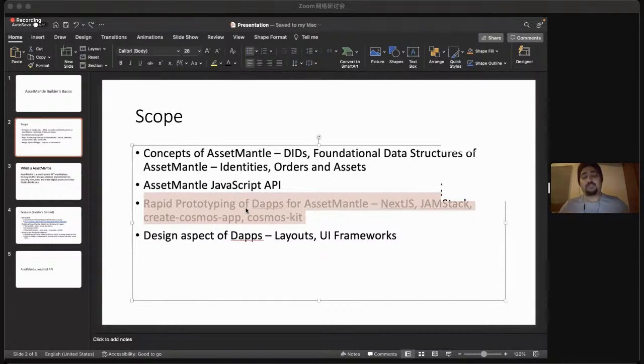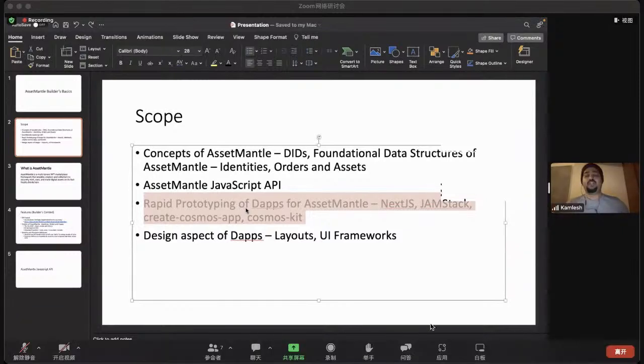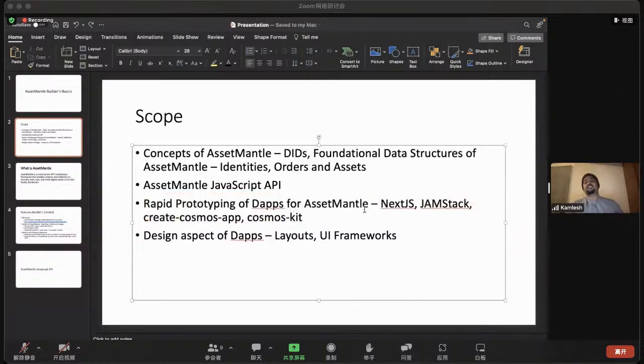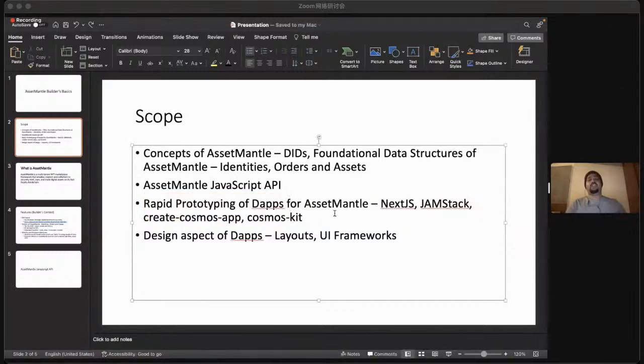And if time permits later, we will also discuss some quick ideas of how you can do rapid prototyping of dApps. This is at the front end level. Once you have the expertise of how to use the JavaScript API, you can quickly create a prototype of a front end, with the latest technologies you can use, which are Next.js and Jamstack, and some very nifty tools. This will be quite important from the hackathon standpoint because of the requirement for very rapid prototyping of dApps.